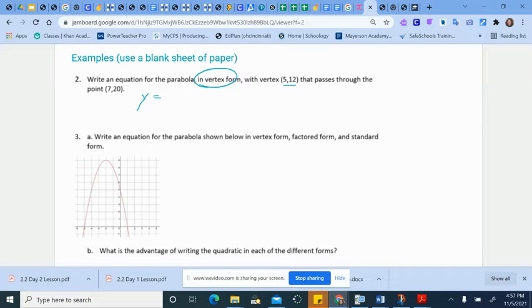some number a, which I don't know what it is yet, times x minus the x of my vertex, so minus 5, squared, plus the y of my vertex. All right, so that'd be cool if we were done, but I got to figure out what this a is right here. So to solve for a, we said to find the a value, plug in one of the extra points on the parabola and solve. So they gave us an extra point. So now I'm going to temporarily plug in y equal to 20, and x has got to be 7.